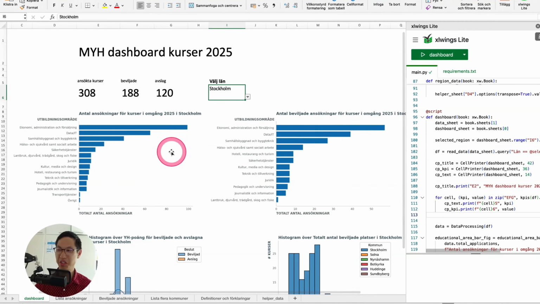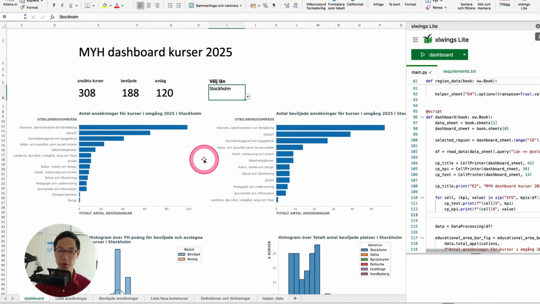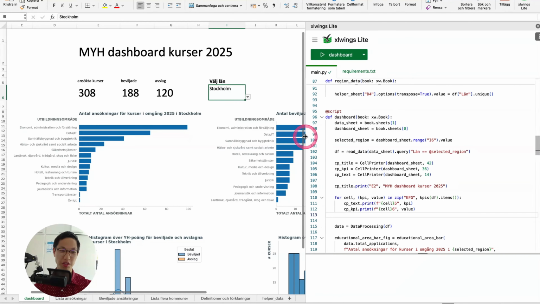But usually you use other tools to create dashboards. For example, if you want to, you can use Tableau or Power BI, or you could use Streamlit, you could use Reflex, etc. There's a lot of tools, but it's quite fun that you can do this in Excel, and it teaches a lot about xlwings. So I'll explain a little bit how this works.